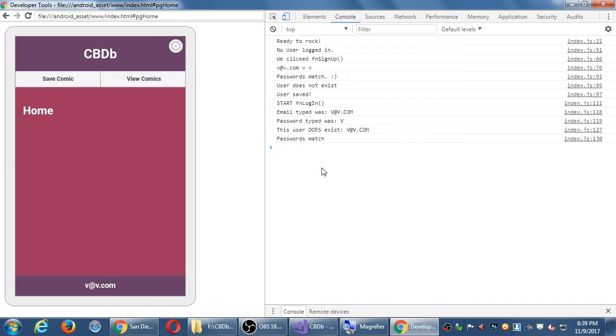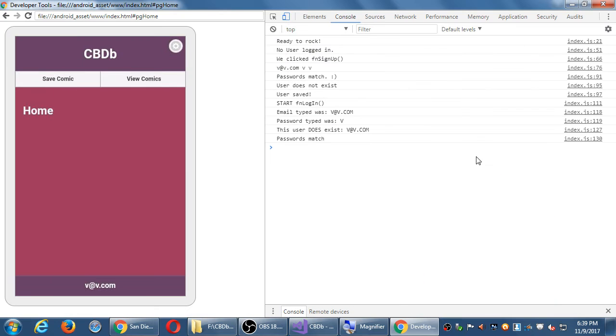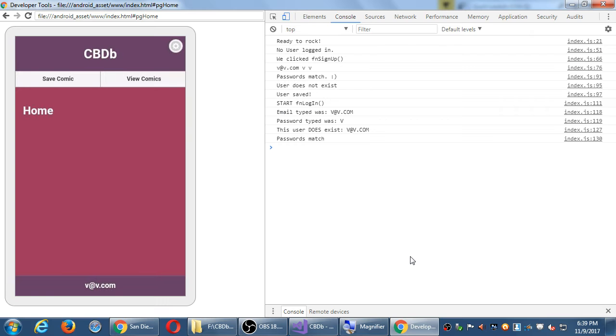You see here my output shows I created an account, the user didn't exist, I logged in. You get that output in Visual Studio and you get that output when you simulate. This is just another way to look at it. What's also useful here is, if we were simulating from Visual Studio, remember in the Chrome simulator, we could go look at a certain screen to see what Pouch has saved, and we can go to a certain screen to see what local storage looks like. Well, that is also happening on the device, and with Chrome DevTools inspecting your device, we also have that.